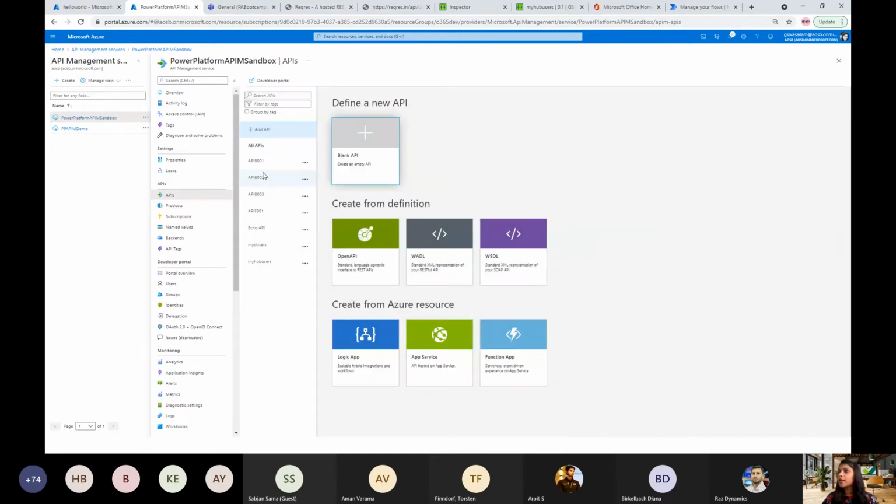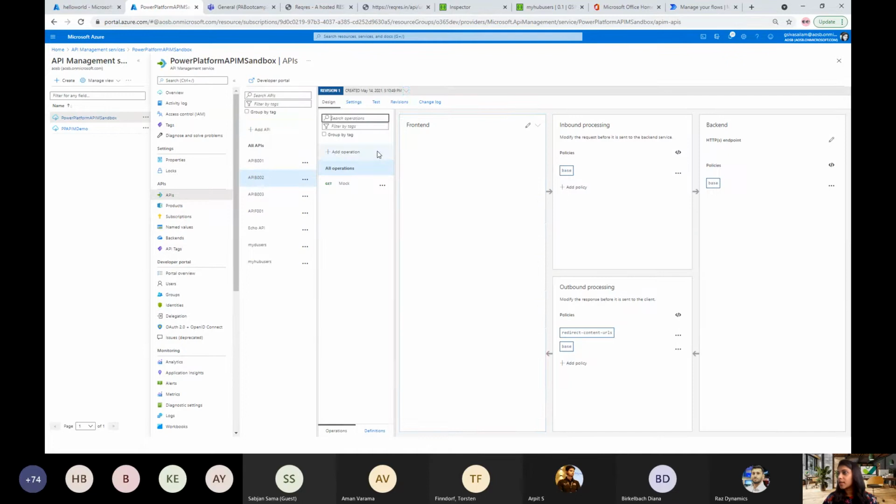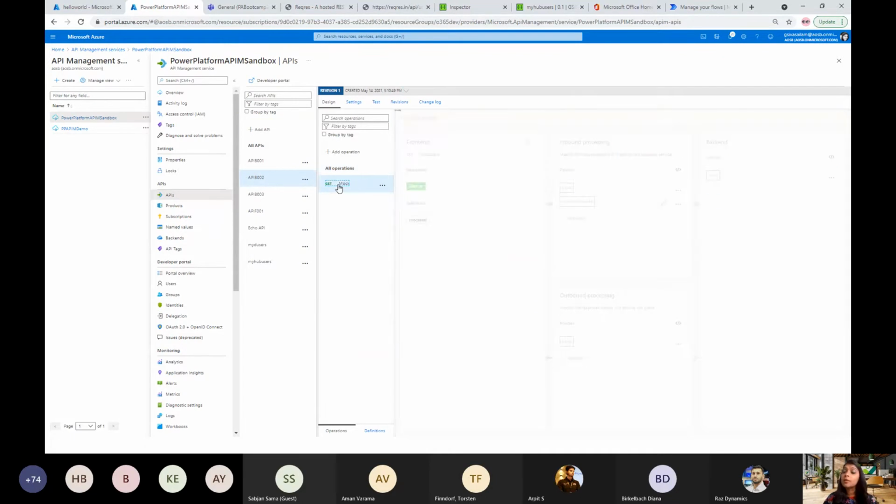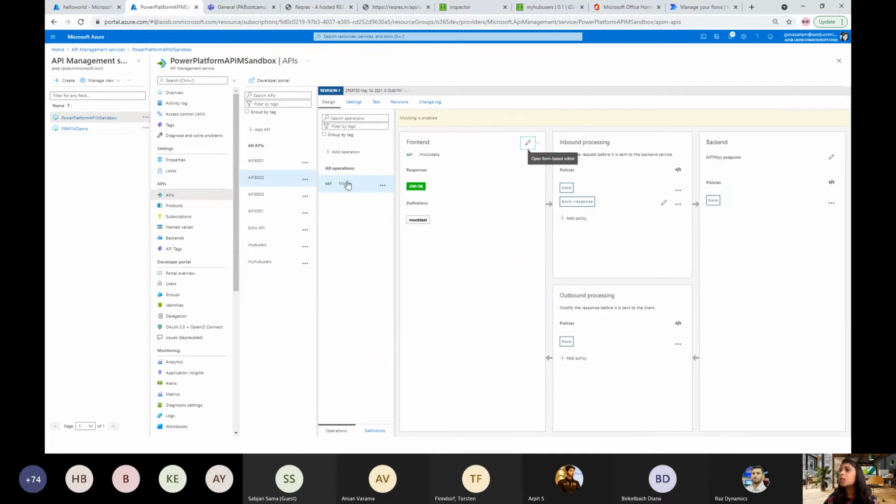So I'll just go ahead and show you one that I already created, and we'll see if we've got a couple more things to cover. So here is one that I already created, just in case something goes wrong. It's always good to have a sample working version. So I created one from blank.